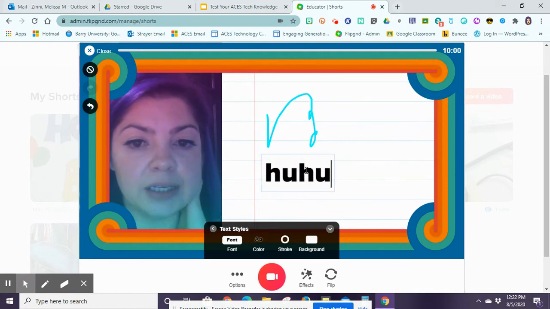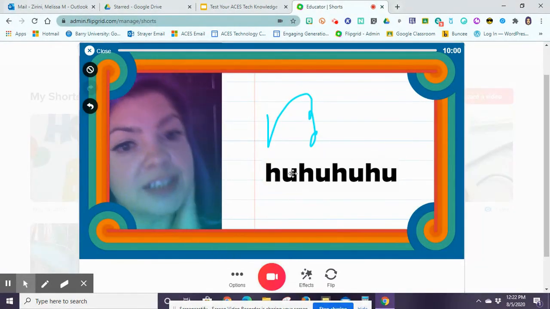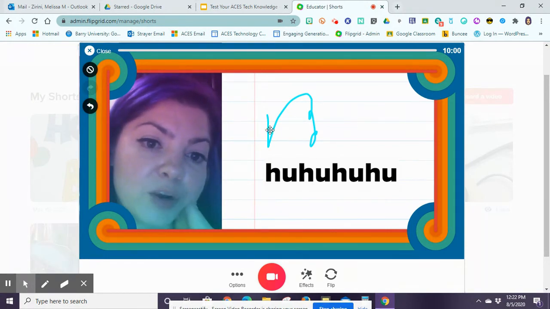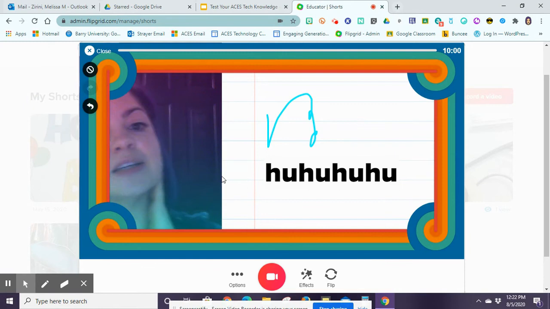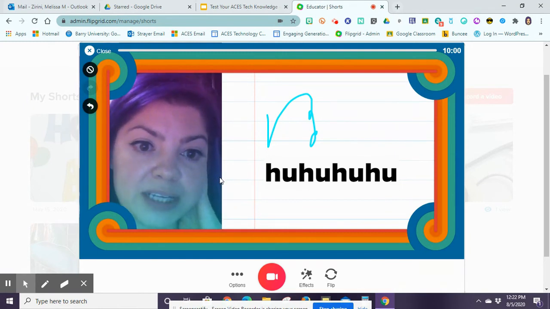And so I can go ahead and add text to my board. There's all of these different options that now you can do within the recording of your Flipgrid response. So it really does give students a lot of different ways to be able to express themselves in their response.